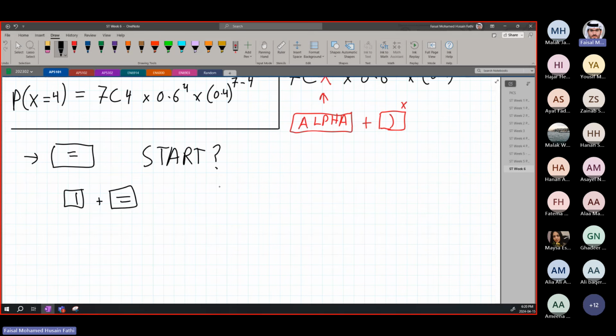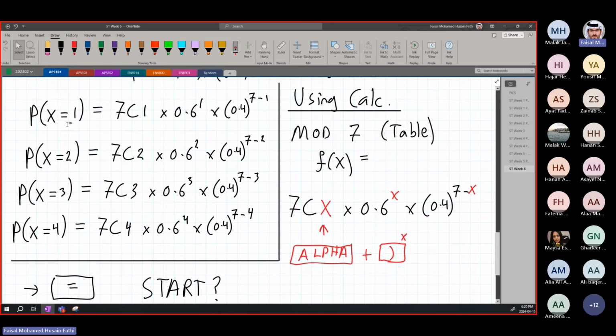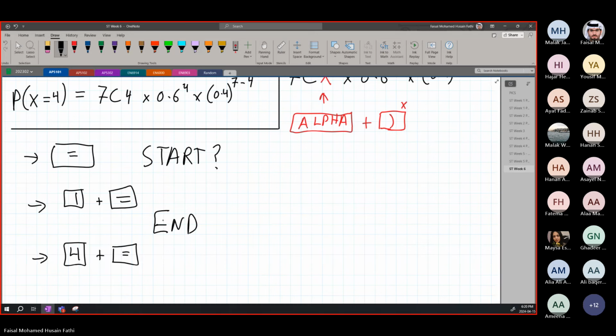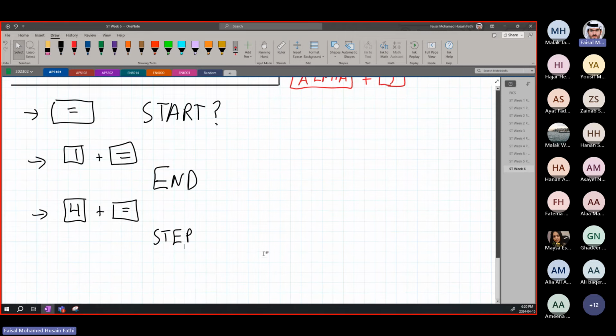And now you're going to notice it says end. All right? When it says end, this basically means the last value you want for x. So in this case, it's the value 4. So we're going to hit 4 and then the equal sign. And then it's going to say step. In this case, leave the step the way it is. Do not touch it and just hit equal.